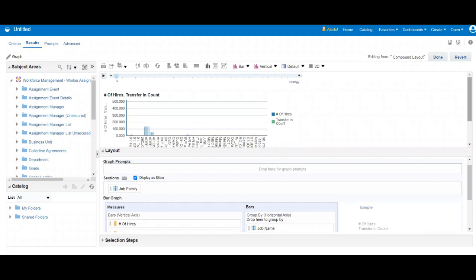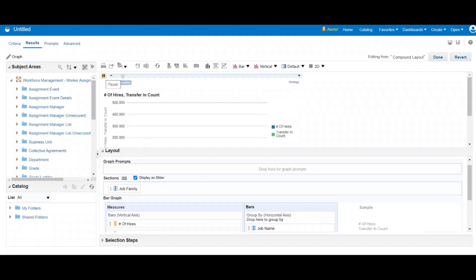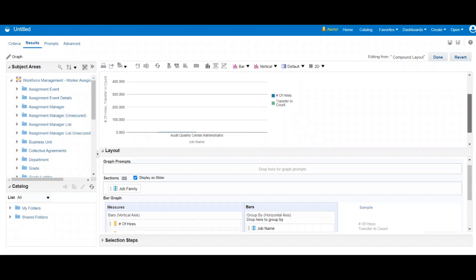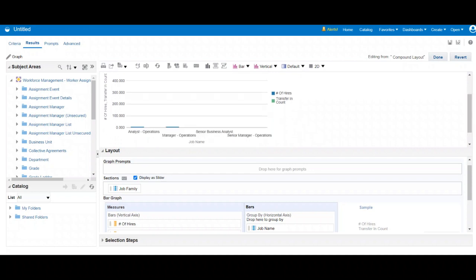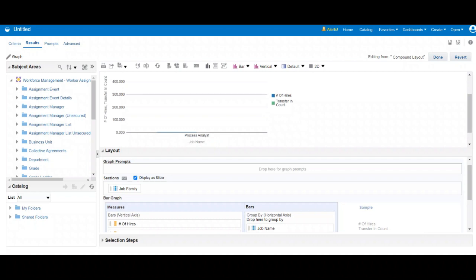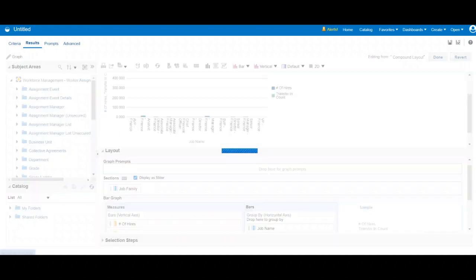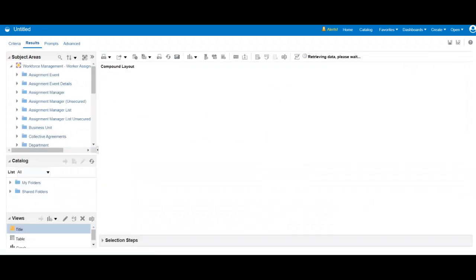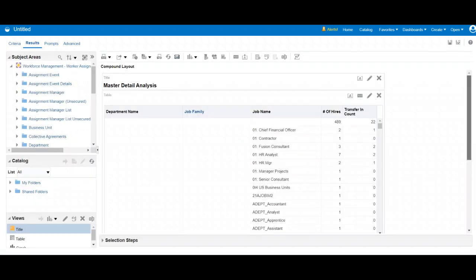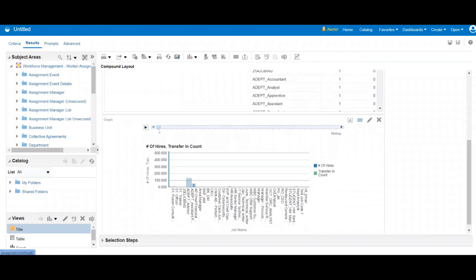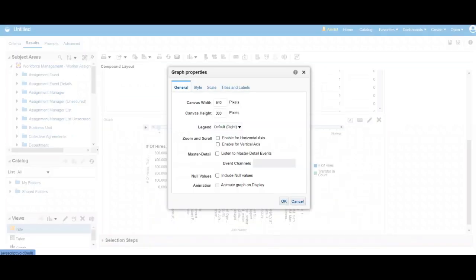So now if you visualize the output here, you would be able to see the slider that shows the different job families, and for each job family you will see, under each job, the number of hires as well as the number of transfers that happened. It's going to show up for you. Okay, so I'm going to click Done here, and now I need to set a property, so I'm going to click View Properties. We thought of doing it earlier, but let's do it now, no issues.